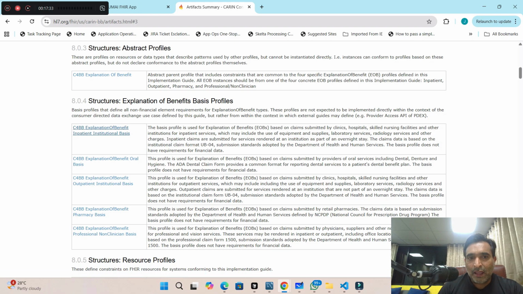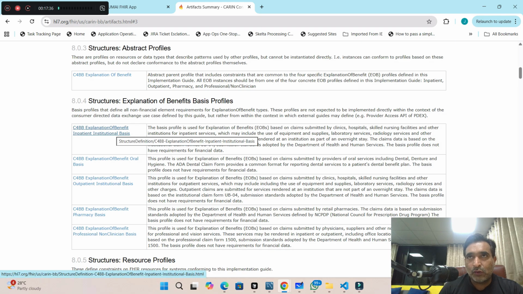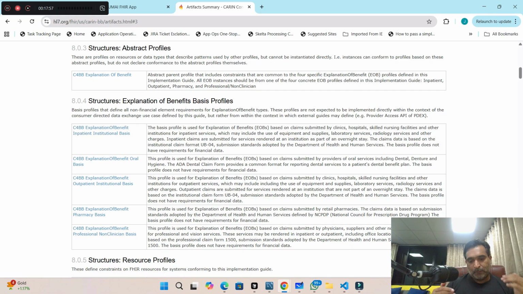Even if you go back to X12, you will see that 837 is not just one format in which the claim is sent. 837 has separate sub formats: 837P is for professional, 837I is for institutional, 837D is for dental. In the same way, the data fields or the information that should go in a dental claim differ from those in an institutional claim. Just to give you an example, in a dental claim I have to show what teeth, what number and everything.